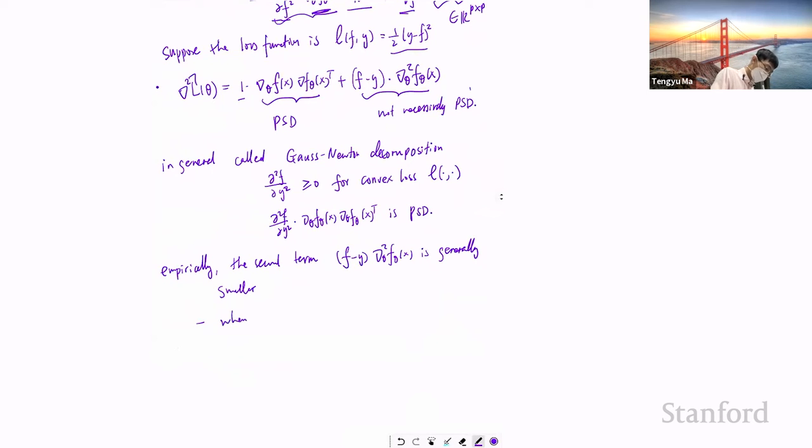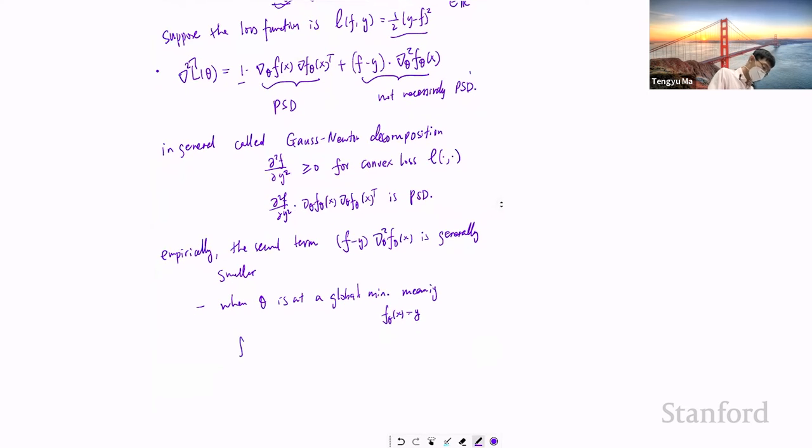When theta is at a global minimum, meaning f theta of x is equal to y, a global minimum would fit the data exactly. So in this case, this term f minus y is literally 0. So this could be one reason why empirically the second term is relatively small.